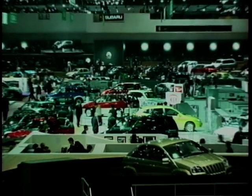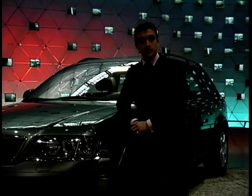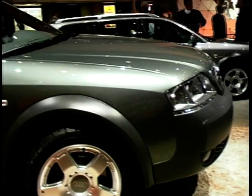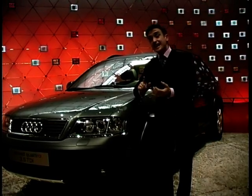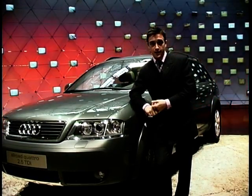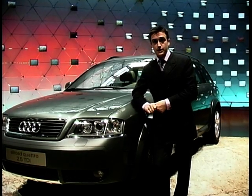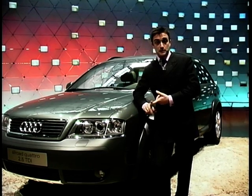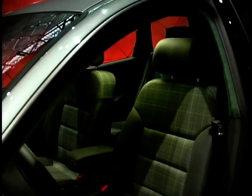Welcome back to Geneva for the first European Motor Show of the millennium. We all know Audi can build a pretty nifty four-wheel driver, but up until now you wouldn't want to take one off the road. The Allroad is their new off-roader — very much an off-roader despite its rather estate car looks. It has sophisticated off-road technology including a low-ratio transfer box and height-adjustable suspension that starts high for off-road, then lowers itself in four stages as speed increases. It'll be available with a big powerful turbo diesel and a V6 bi-turbo. All good news — though I'm not entirely sure about the tartan interior.